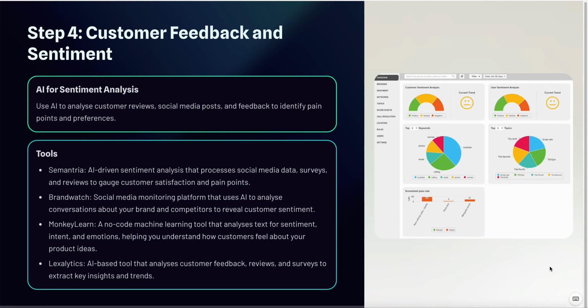Customer feedback and sentiment is another very important process of product development. Once you've rolled out your product, you need to be able to understand what works, what doesn't, and how to improve upon it. This is where AI can help you, especially if you're dealing with large volumes of data. Sentiment analysis is an application that has been around for a long time in the space of data science and AI, but there are also more applications that can help you analyze data faster and get a better view of what's working and what's not. There are tools like Semantria, BrandWatch, MonkeyLearn that can help you in this process, and we're going to be delving deeper in this course.